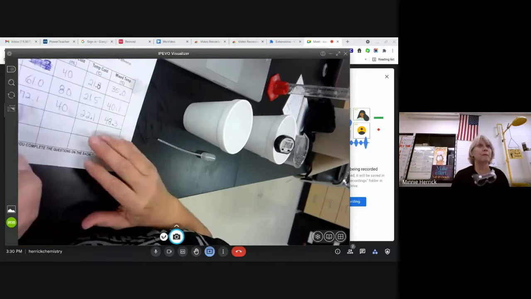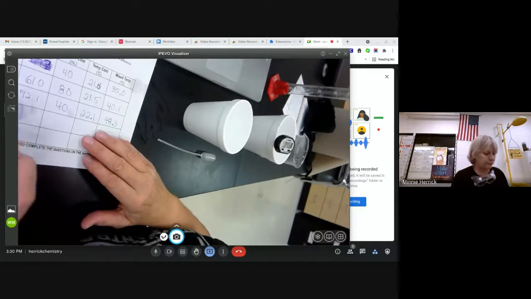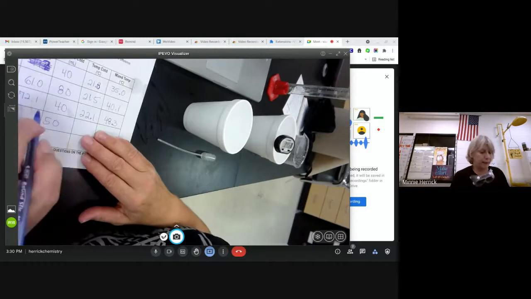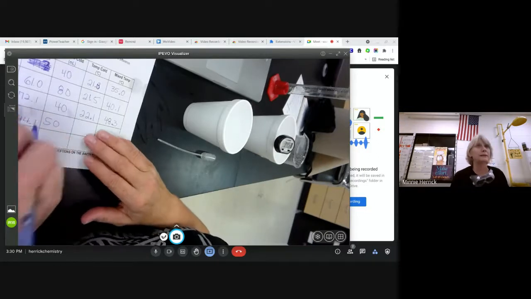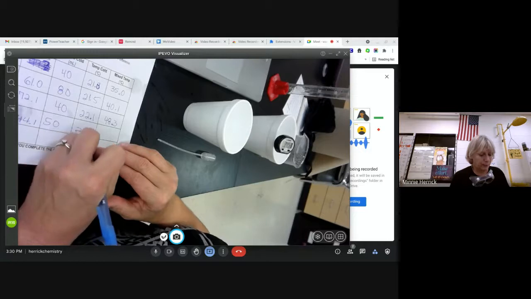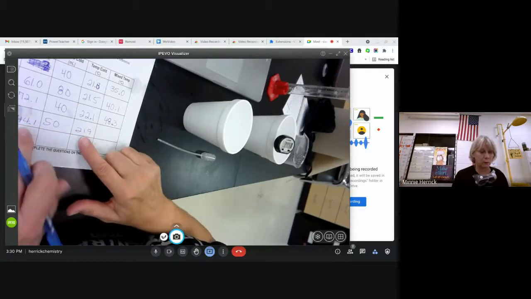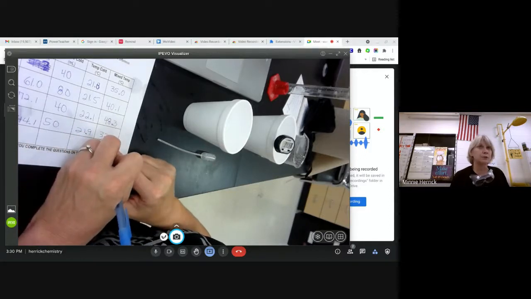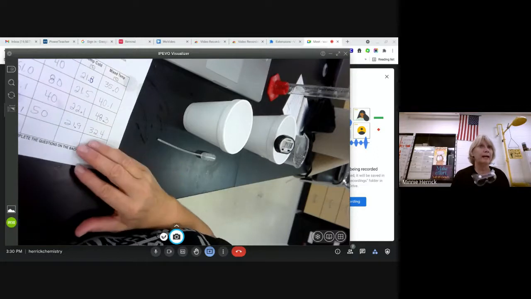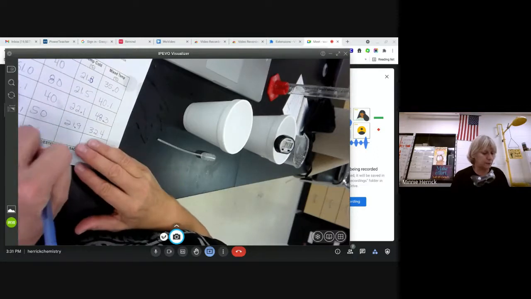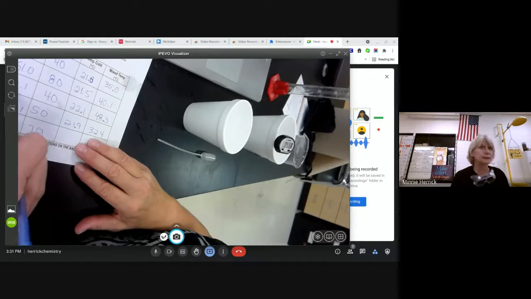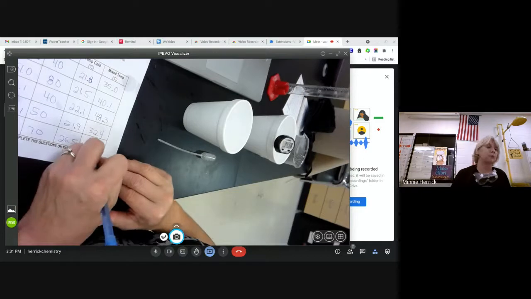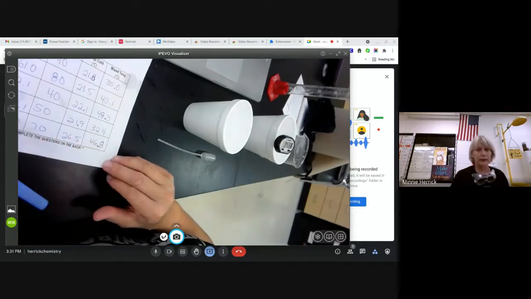Okay, let me give you a couple more here. We had 50 mils, and they had it at 44.1 and 21.9. That's the hot, and that's the colder, the hotter and the colder. And then they got to 32.4. And then we had another sample with 70 mils, and they had 70 degrees, and they got it at 26.5. And in the middle, they had 46.8. So go ahead and write those numbers down.